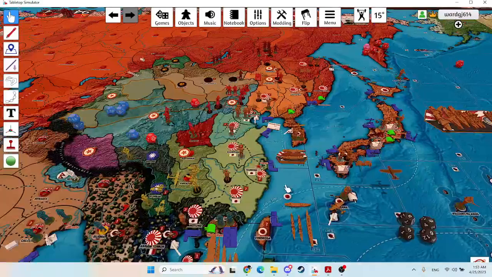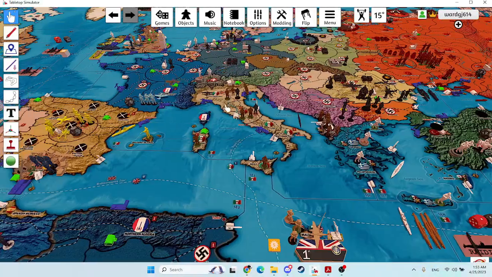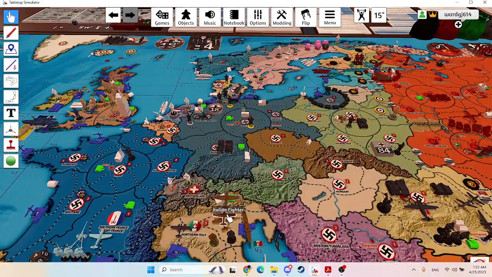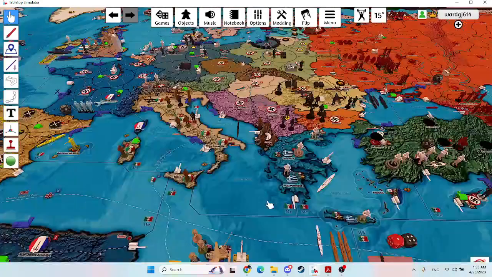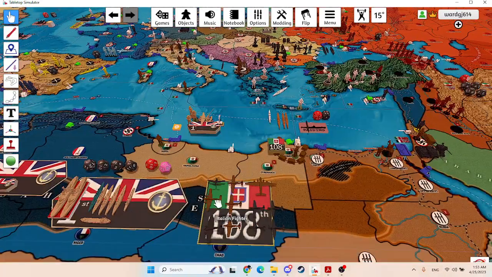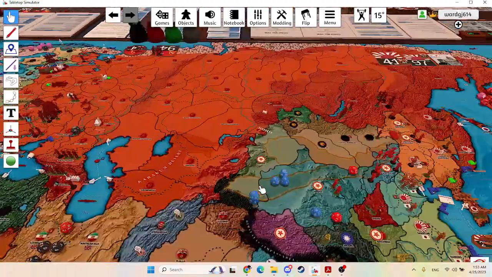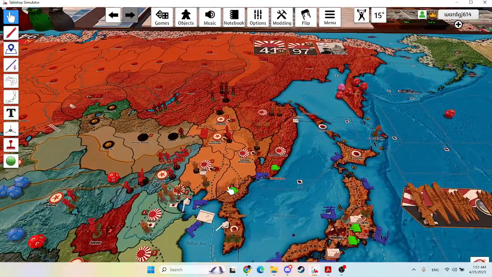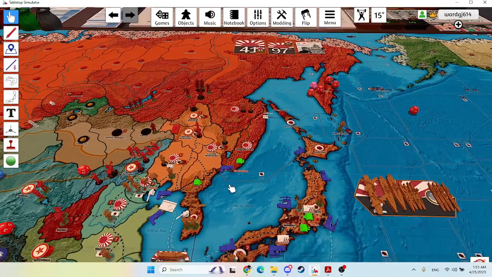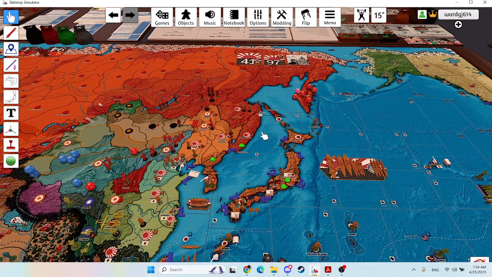And this Italian fighter will be delivered all the way over to northern Italy. Giving them one of the largest air forces on the board. 8 planes. Okay, I think that is it for the Japanese.